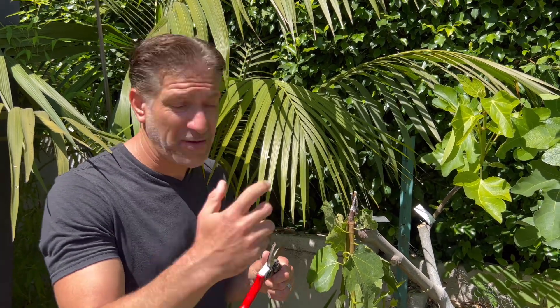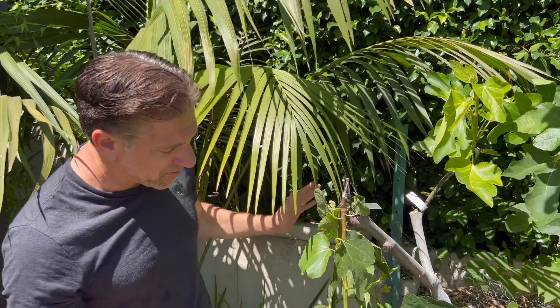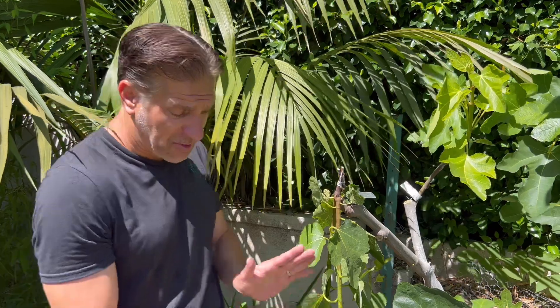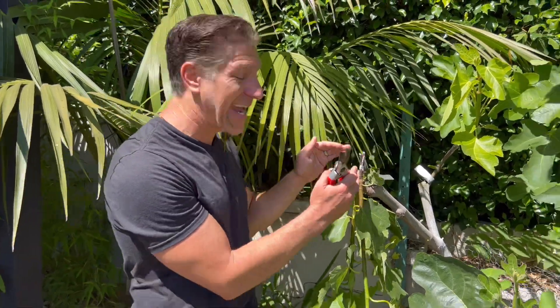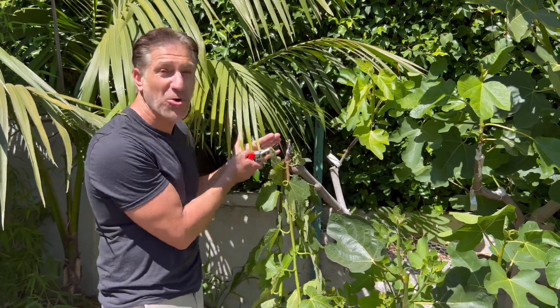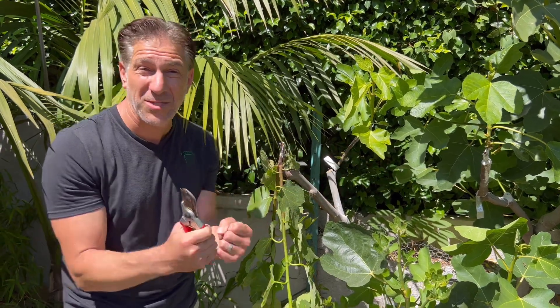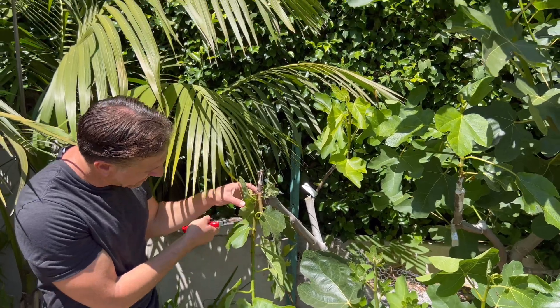Helpful tip number one to strengthen your newly grafted fruit trees is to prune them. With the broken Fig Hunter variety number 270, I would normally prune by about a third, maybe up to half — but because it's hanging on by a thread, I'm going to remove about two-thirds of the growth, since it has so little to sustain life. As we saw with the Tiger Panache, I pruned it significantly but it still wasn't enough. I really think I can save this one, so here we are pruning back about 60 to 70 percent of the plant.